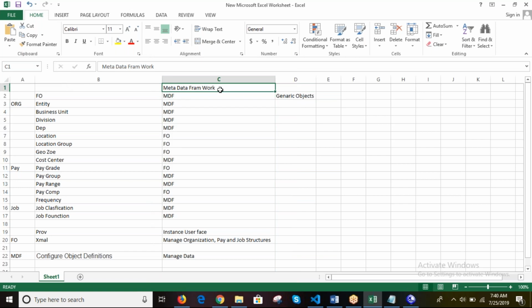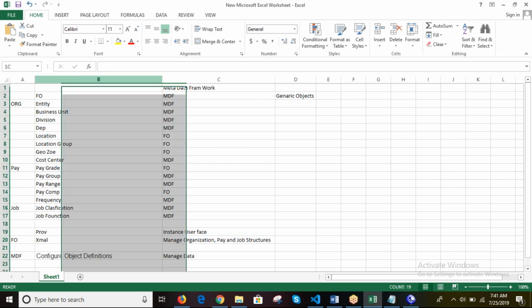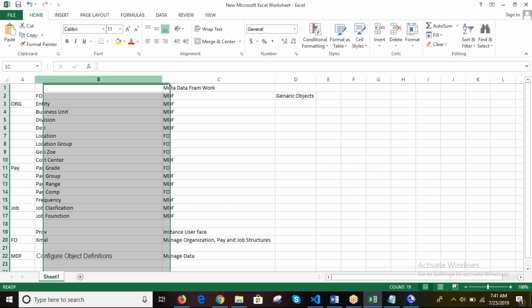Metadata framework is one of the topics. The objects you convert from foundation objects to MDF objects, those we call generic objects. And the second point: right now these are the standard objects.